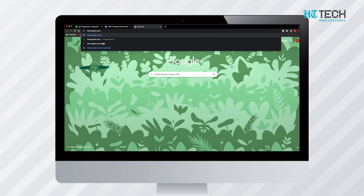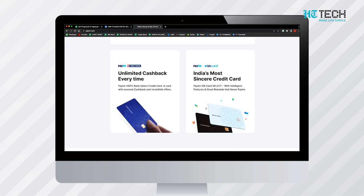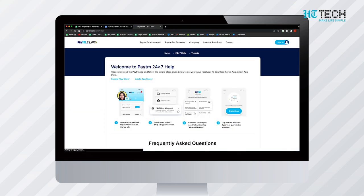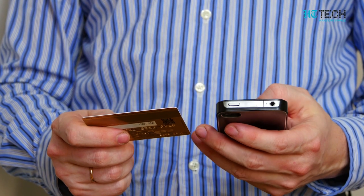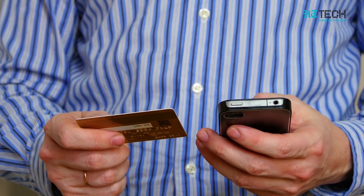Next, go to the Paytm website by typing paytm.com. Scroll down and select the 24x7 customer care option. Once you click on it, go to the Report a Fraud category and tap it. Go to the Message Us option by clicking on any issue. As proof, you have to upload your debit or credit card transactions of the bank linked with your Paytm. A confirmation email or SMS of a Paytm transaction is to be uploaded as well.